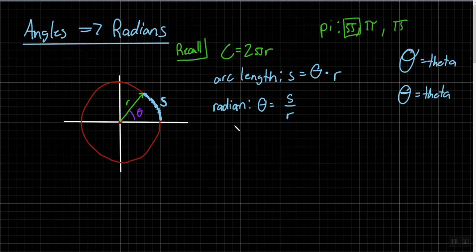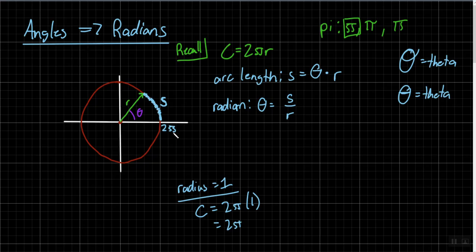Okay, 360 in degrees. What would that be in radians? So it should be in terms of pi. So I go around an entire circle with a radius of 1. So radius equals 1. What would my circumference be? We got the formula right there. What's the entire length around it? Yep, so 2 pi times 1 equals 2 pi. So the entire arc length of a unit circle is 2 pi.